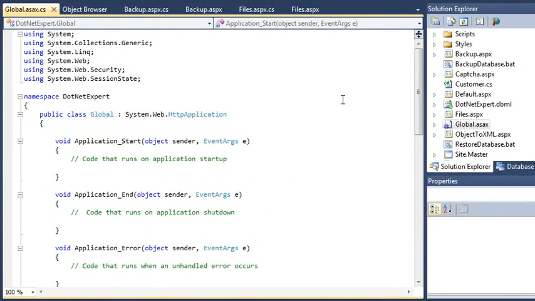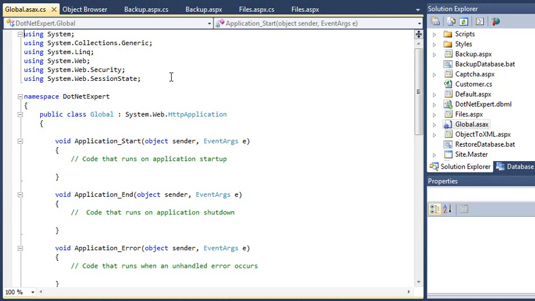Global.asax acts as a built-in HTTP module. You learned about HTTP modules in Lesson 7.7. Any code placed in the Application Start event handler will run whenever the application is started by the web server.